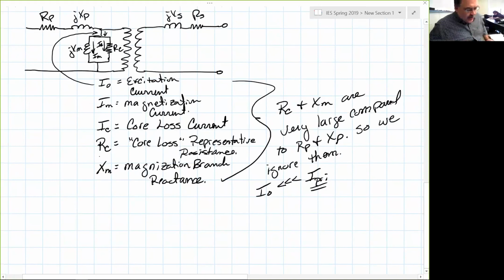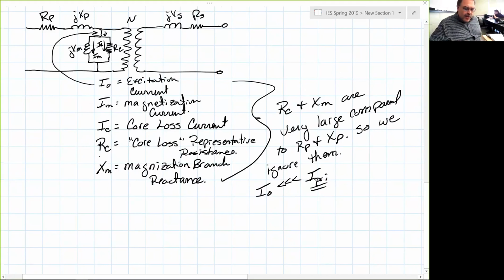There's lots of discussion. We can play games with transformers all day long. We could move the excitation branch to the secondary if we want to. But we covered that the other day. When you move impedances through a transformer, how do they move through? We move them from one side to the other. They go up and down by, do I remember this? Yep. The square of the turns ratio. Okay? So I'm going to put the turns ratio up here, N.